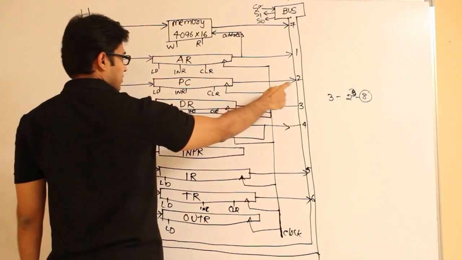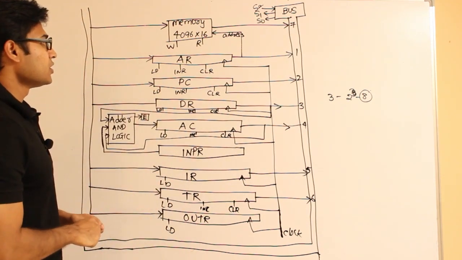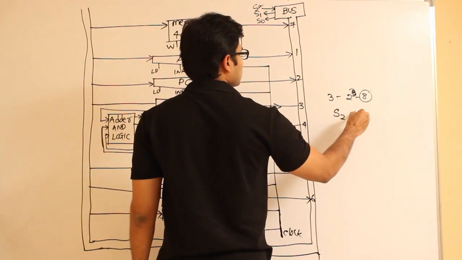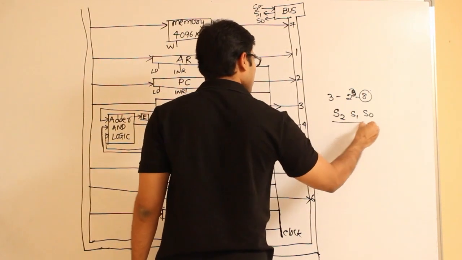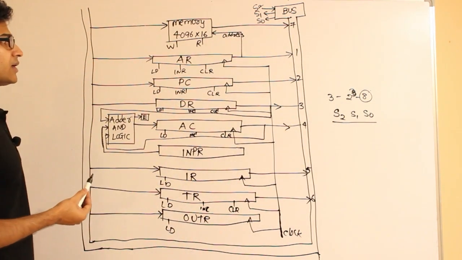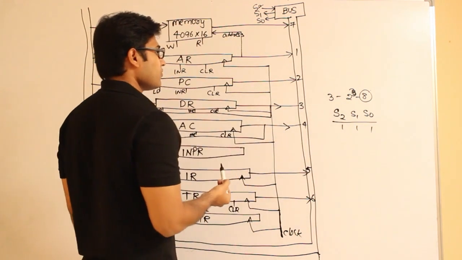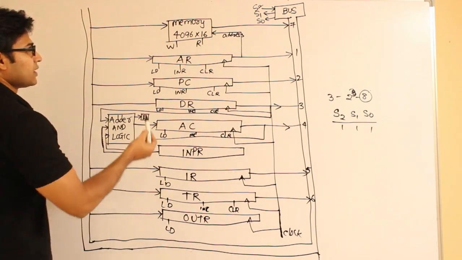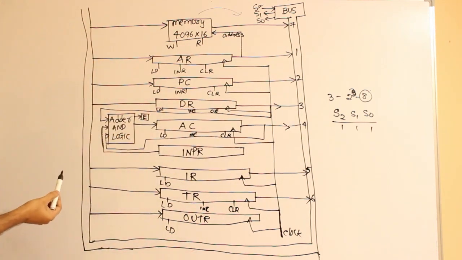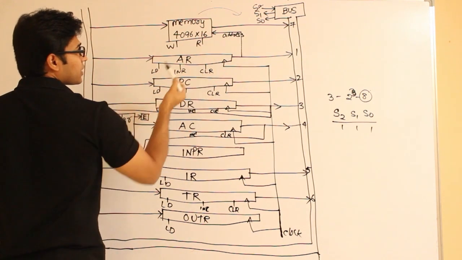And if the selection bits are 2, then that particular register is transferred, right? So depending on how you select them. The select bits are S2, S1, S0. Depending on what you apply to these selection bits, the data is transferred onto the bus. For example, if you put the selection bits to be 111, then a word from memory will be transferred onto the bus. Which word will be transferred? That depends on the address that you have inserted in AR.